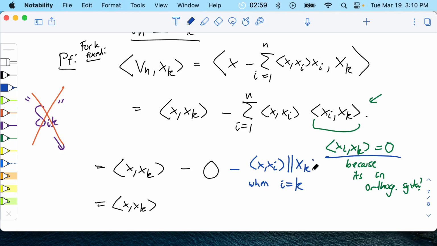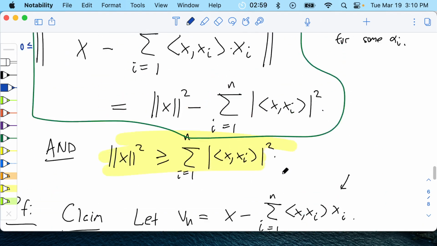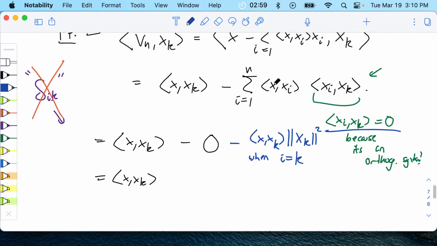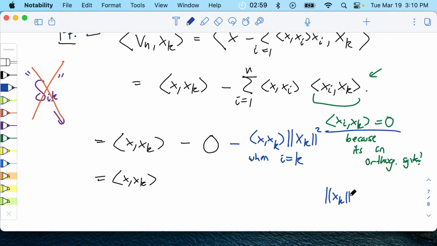of xk. Okay, and you might as well replace the i with a k. So you have x, xk on the front, but then you have x, xk again. And now, not only was it an orthogonal system, we said it was an orthonormal system. Hopefully I wrote that. Yes, good. Orthonormal system. So not only is it orthogonal, it's orthonormal. So the norm of xk squared equals 1 by orthonormality. And so you actually subtract off xk times 1. And now it does work exactly as we wanted.